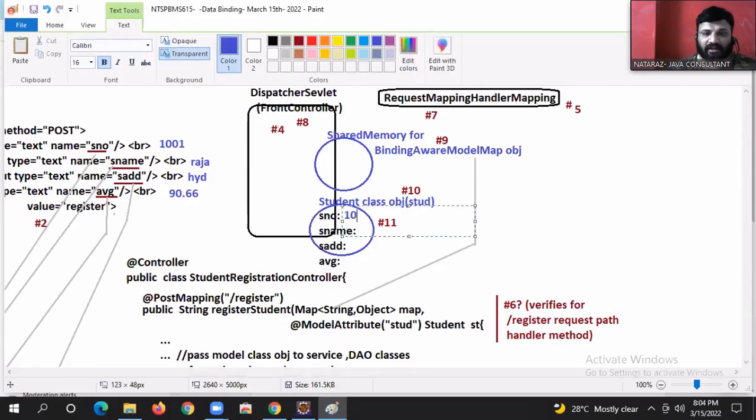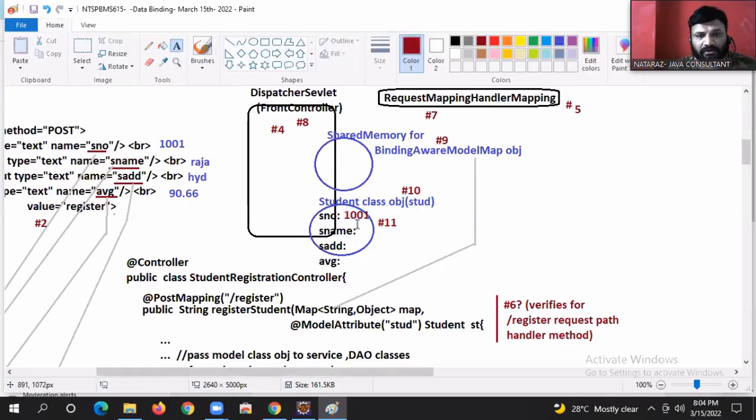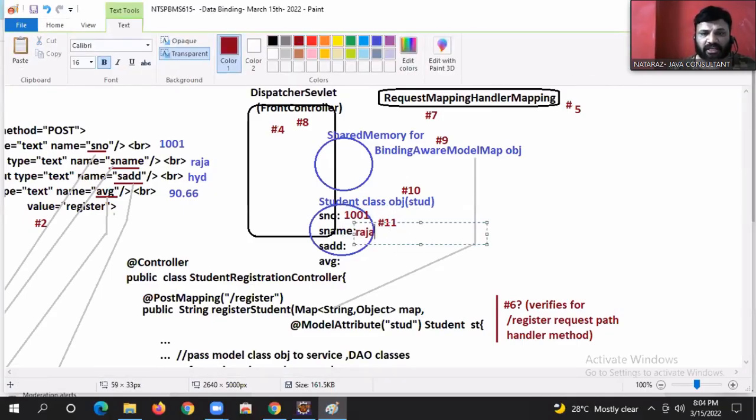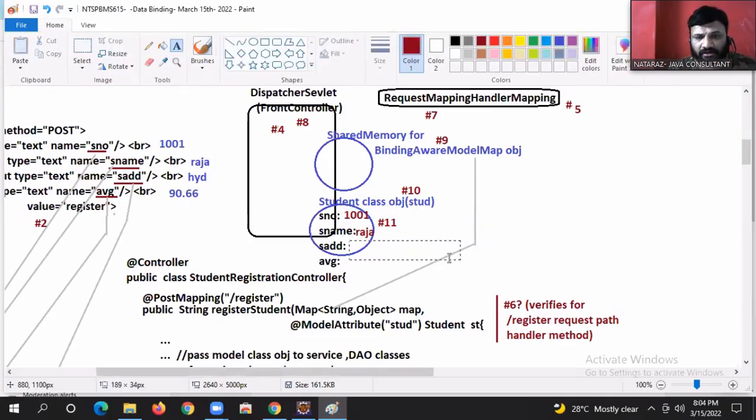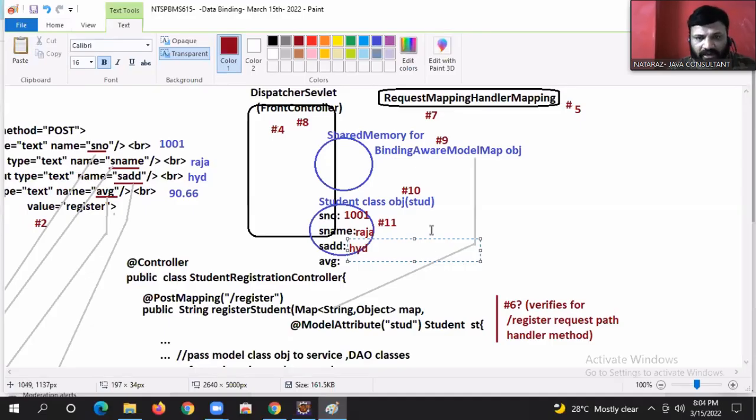Tell me, 1001 here, next Raja here, next Hyderabad here, next 90.66 here.